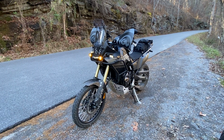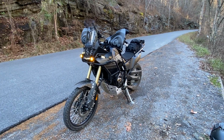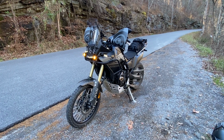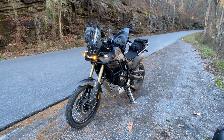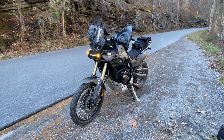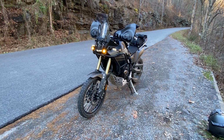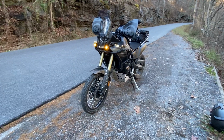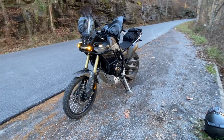But I don't have as many miles on it as I'd like to, probably right around 3,000, but I've done the Smoky Mountain 500, pretty much all of the Tellico Adventure Trail, and just quite a bit of running around the mountains here in East Tennessee. But I thought I'd talk through a few of the upgrades.